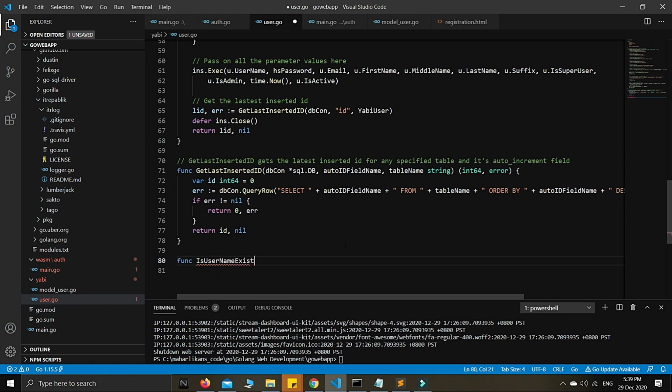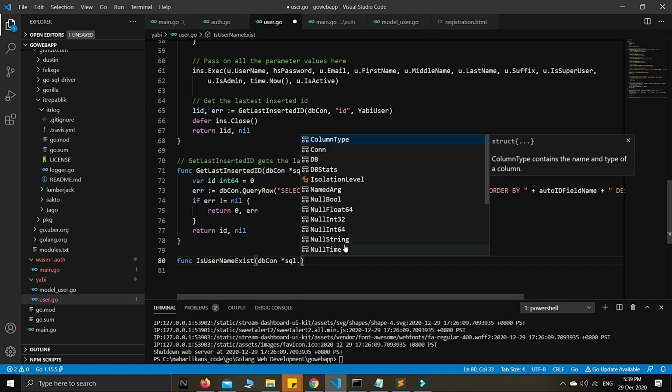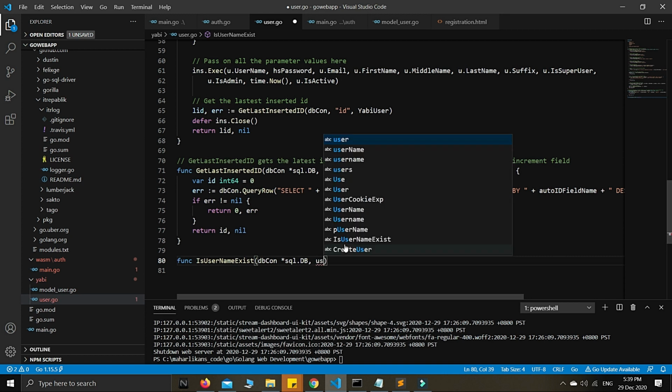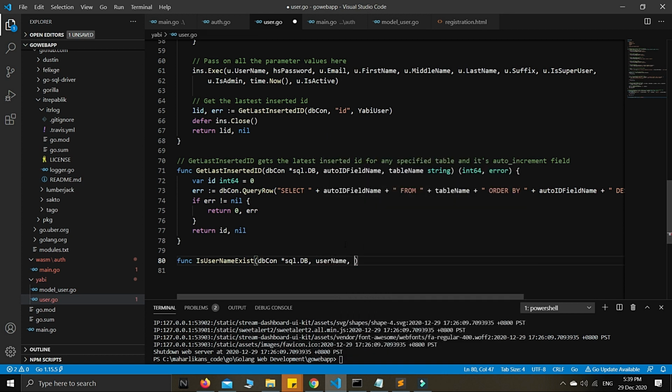username exist. We'll just follow along with this SQL here, since we are using SQL or the MySQL DB. We need the username. I think the username only is enough, and then we will return a boolean.